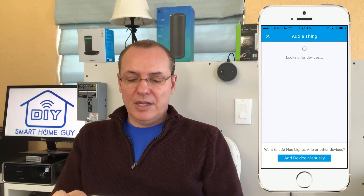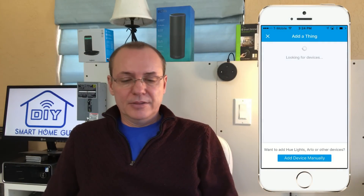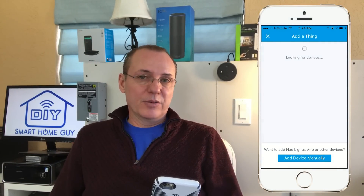Now let's get the switches connected into the Hub. We'll go to the lab and set them up. In the lab, I've got these switches right here. We're going to connect those into the SmartThings app — you'll need to do this with a smartphone for the initial setup. Down at the bottom of the screen, you'll see four little squares. Tap on those and click Add Thing. It's going to say 'looking for devices,' and then it's as simple as turning that switch on, and it should take just a couple of seconds to recognize the device.